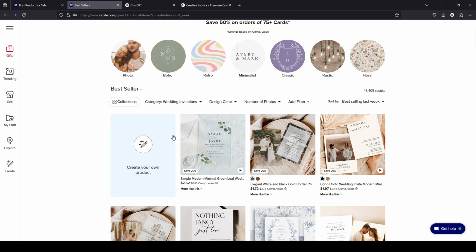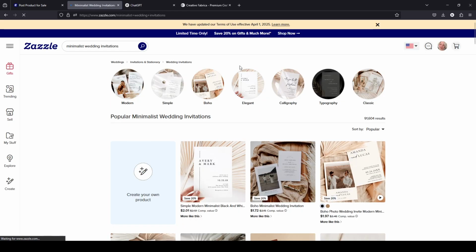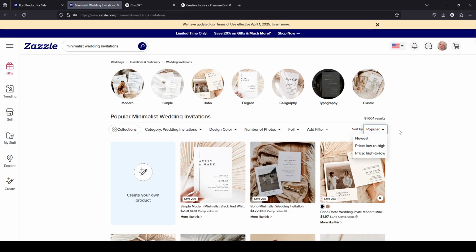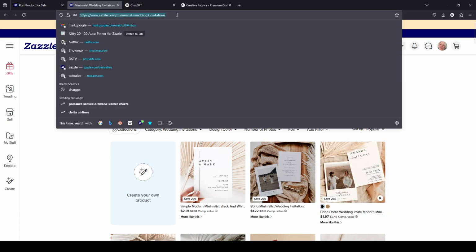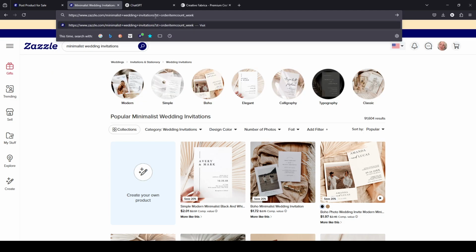Okay, so you just copy it, and then you come back here. We clicked on minimalist, and it's not showing me the best sellers. All I have to do is go up to the URL at the top here, click at the end, and paste that text that I copied from the other design.